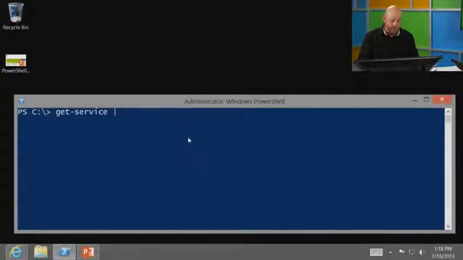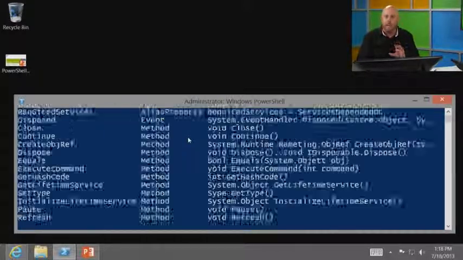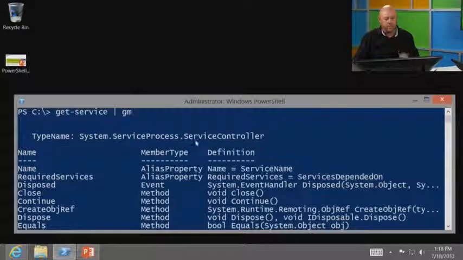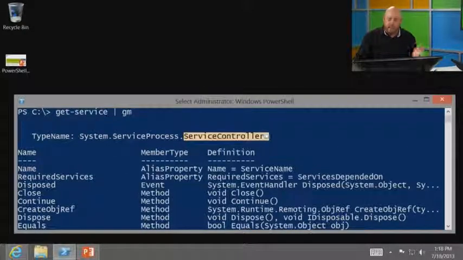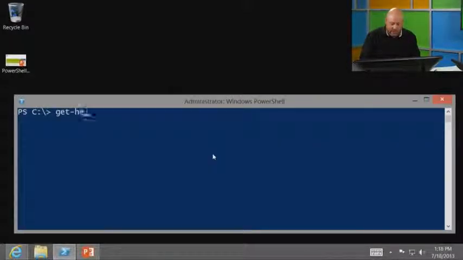I'm going to do Get-Service and I'm going to pipe it to Get-Member. I know we know the answer to this, but I just want to go through the process again. What kind of object are we sending? We're sending a ServiceController object across. Now the first thing I want to check is to see if there's something in Stop-Process that supports pipeline input by value for this object. That would be the first way we would hook up. So I'm going to do Get-Help on the receiving cmdlet, which in this case is Stop-Process.